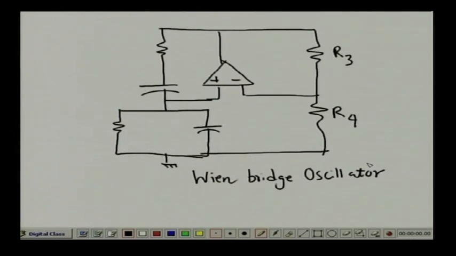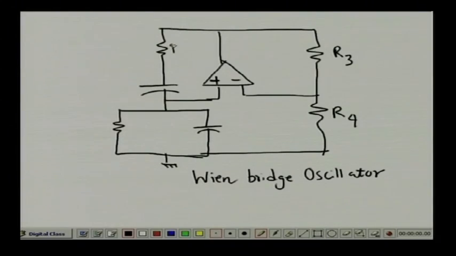These Wien bridge oscillators. Now, see that always we will try to make the gain of this amplifier very high to oscillate. Now, there are some resistances, suppose this is R, this should be R, if it is C, this should also be C. There is no doubt about that thing, and the frequency of oscillations omega naught will be equal to 1 by RC, right. Now, there are two resistances you see, R3 and R4.